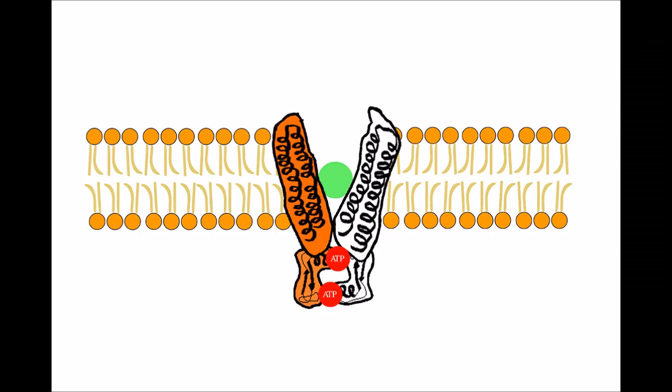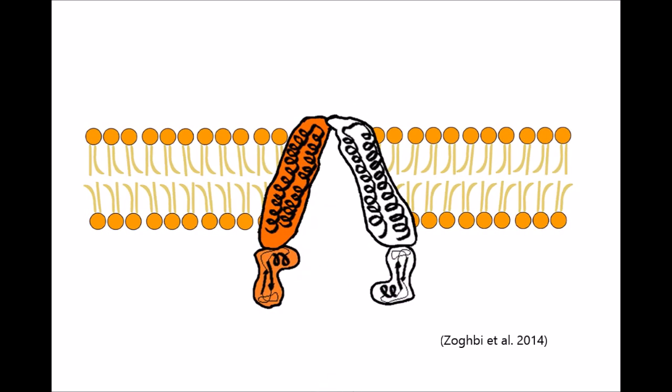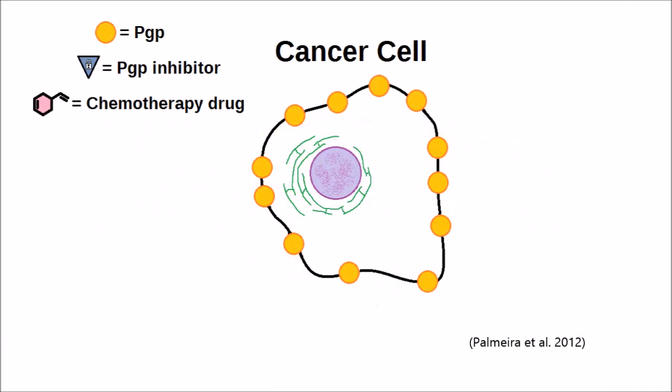The inversion causes P-glycoprotein to lose affinity for the substrate, and the substrate quickly diffuses away. Then, one of the ATP molecules hydrolyzes to ADP and the nucleotide binding domain dimer dissociates. This returns P-glycoprotein to its unbound conformation, ready to transport another substrate.